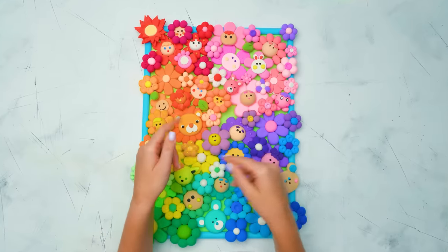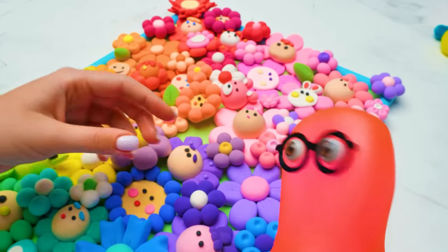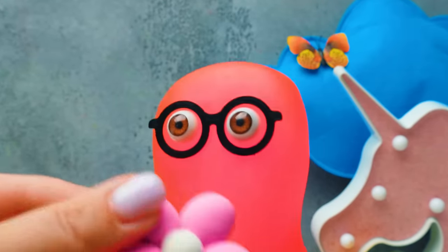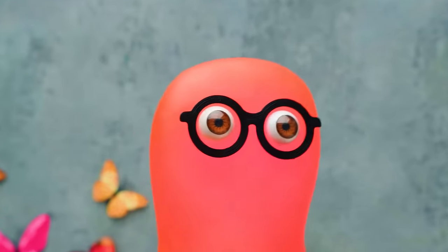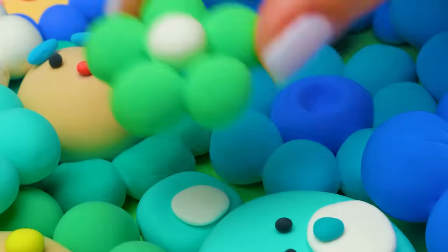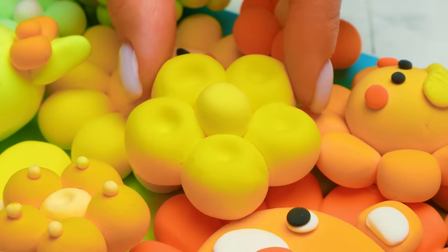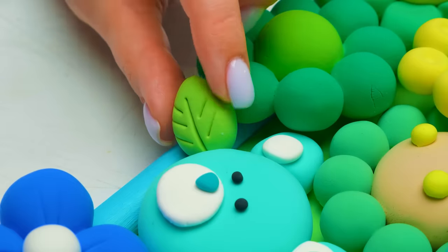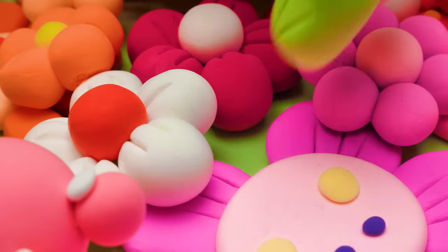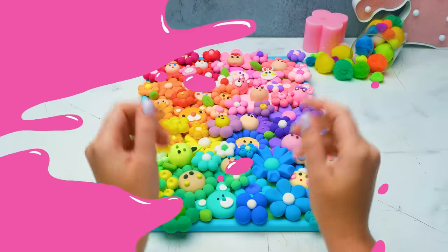Hey guys, it's me — the creator of a new kind of art! Unbelievable pop-out 3D art! As you can see, I almost finished my work. Somebody should work, Sammy, while you're surfing the internet! Let's add the last touches! What do you say, Sammy — how do you like our 3D painting? Sue, don't you see? There's an empty spot right there! But I have an idea — I already did everything! Here, it'll fit perfectly! But there are still some flowers left — what should we do about them? That's not a problem — we can use them all! And each flower needs some green leaves, right? Are you ready to check out our craft together? Let's go!